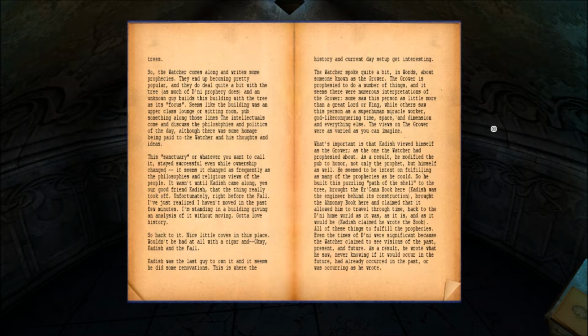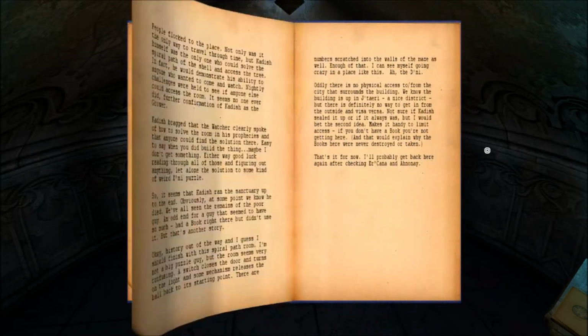Even the times of Dunny were significant because the Watcher claimed to see visions of the past, present, and future. As a result, he wrote what he saw, never knowing if it would occur in the future, had already occurred in the past, or was occurring as he wrote.